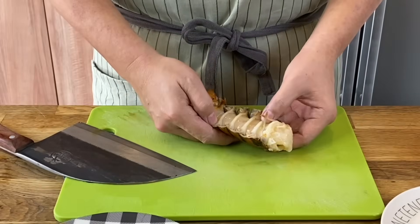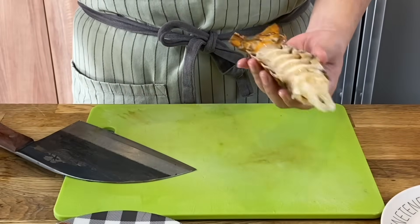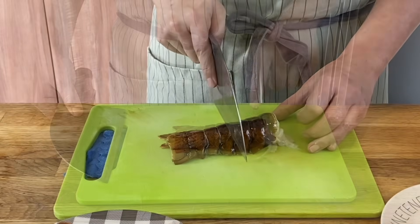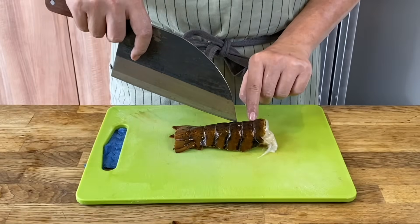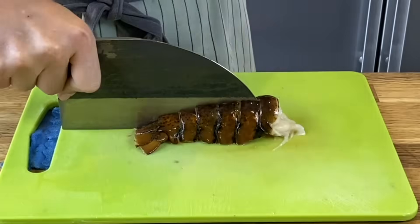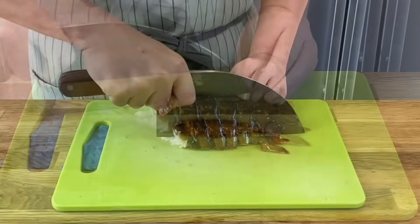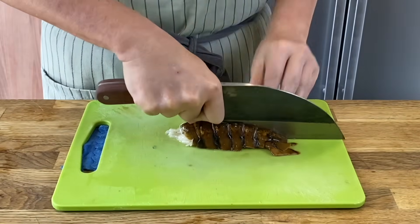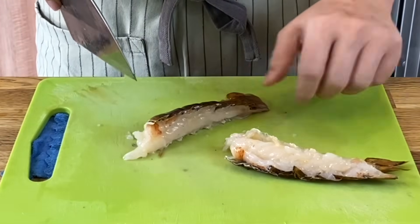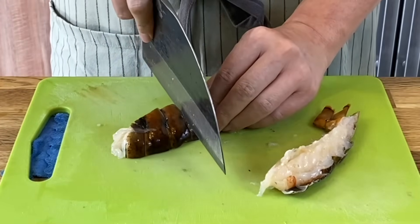Now if you want to just remove the flesh from the body, snip this off and slowly take out the flesh. But since we're cooking noodles with this, I want it to look almost complete, so I'm going to cut it into half and then half again. Place it flat on your chopping board. Starting on the second section here, put your knife in and press it hard. Move your knife, remove this, and do the same for the other side. We can then separate it out easily, and cut it into about three sections.